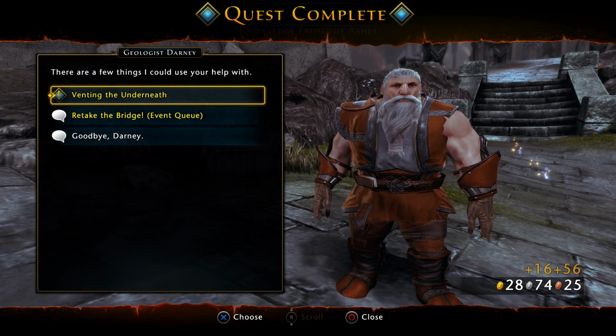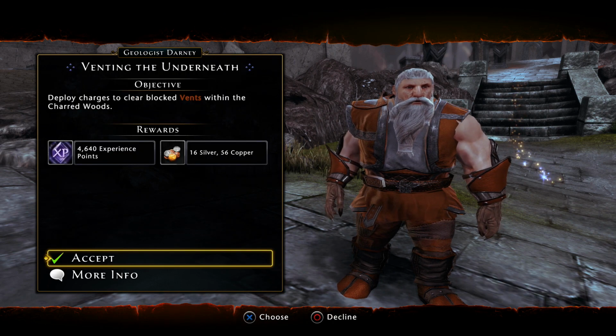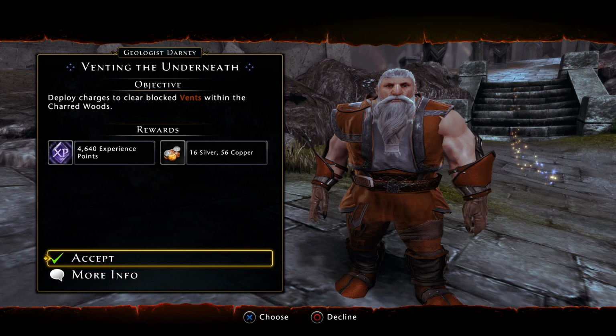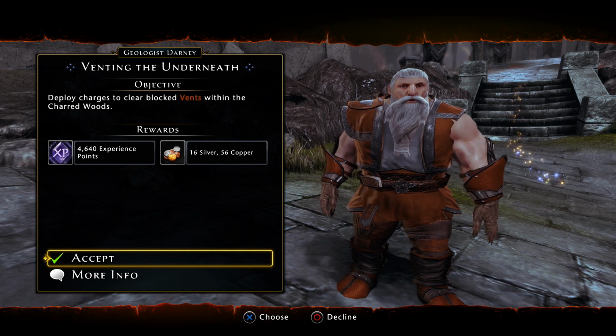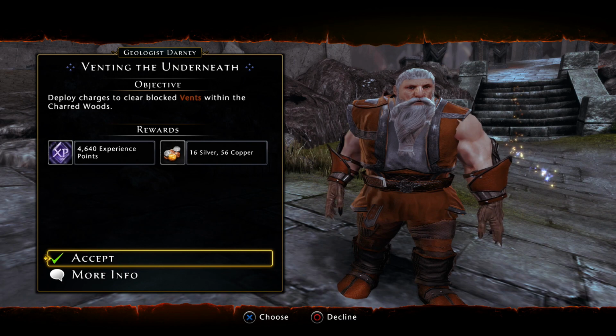All right. So I'm going to go ahead and take venting the underneath. To stop the volcano from erupting, we need to vent the pressure. Thanks to the old work orders you collected, we know where the ancient dwarves built vents. Unfortunately, most of them have been blocked by debris. I've got a crate of mining charges here, but with my assistants all dead, I'm going to need your help to place those charges and clear those vents.